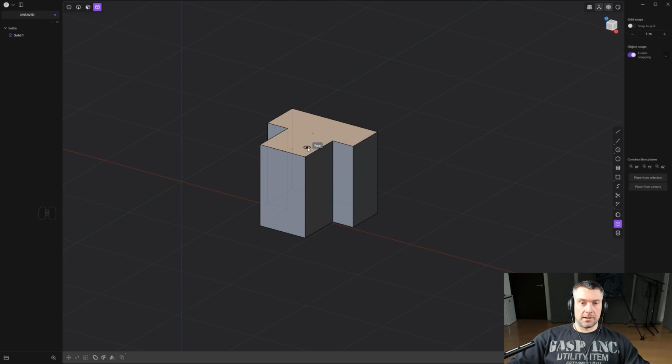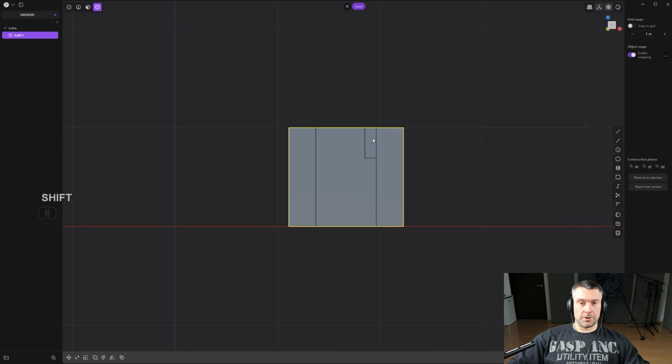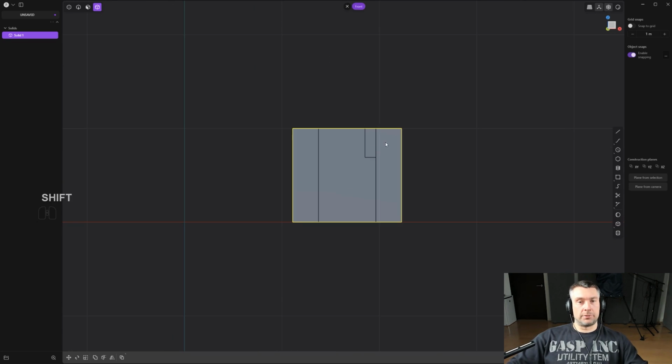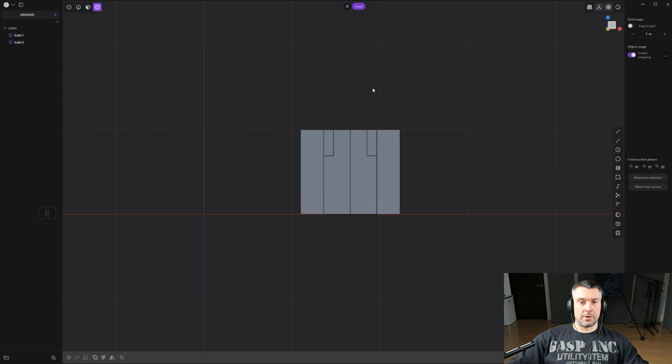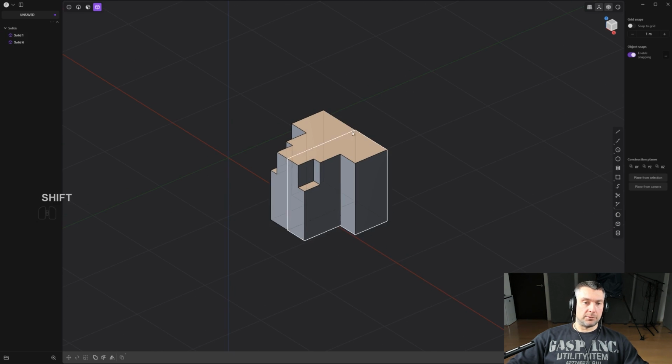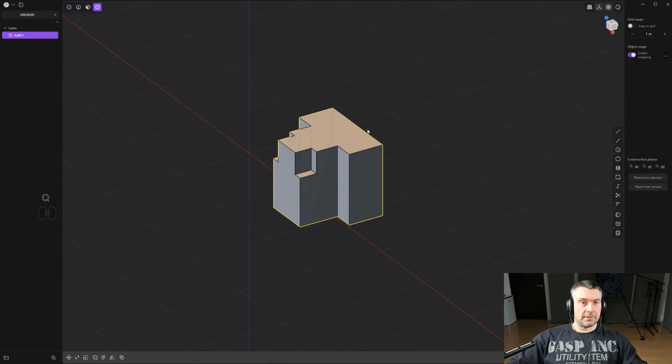I'm gonna create another cut here, okay, just to illustrate that better. I'm gonna align myself here, and now I wanna mirror from right to left. So I'm gonna press Alt X and then press F, and I'm gonna draw up. It's a little bit easier, you see, and right click to confirm, and I get two halves, so I can merge them together with Q, right click, and I'm done. So that's how mirror works in Plasticity.